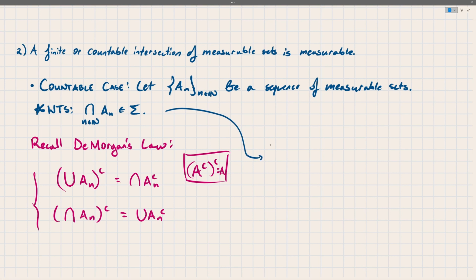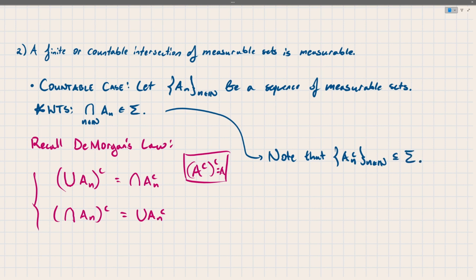So what I'm actually going to do in proving this, let me start over here. I'm going to note that we start with this sequence of measurable sets. I'm going to consider the sequence of the complements of each of these sets. So note that this sequence is a sequence in our sigma algebra.